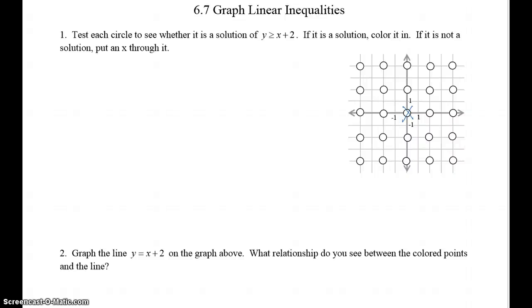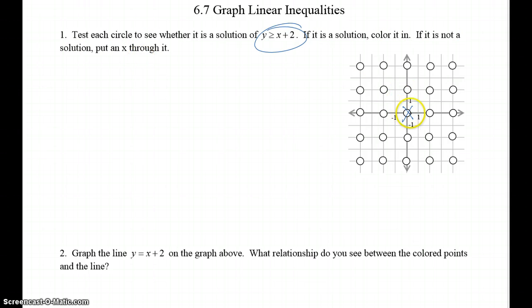All right, section 6.7, graphing linear inequalities. This is take 2 of this problem, and you should have already watched a video on it, and we did talk about it today in class, but I just want to reiterate, we are testing each circle to determine if it is a solution to this inequality. If it's a solution, color it in. If it's not, put an X through it.